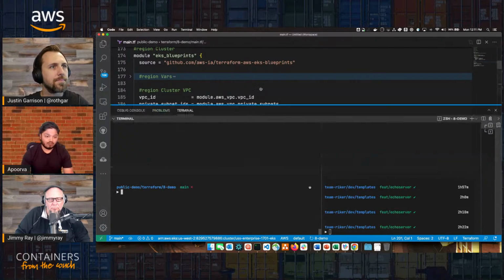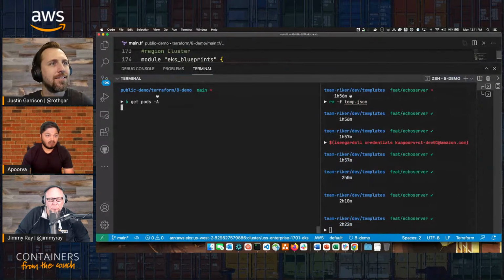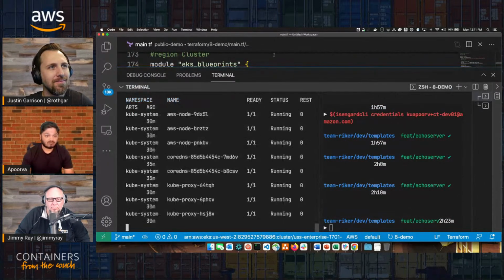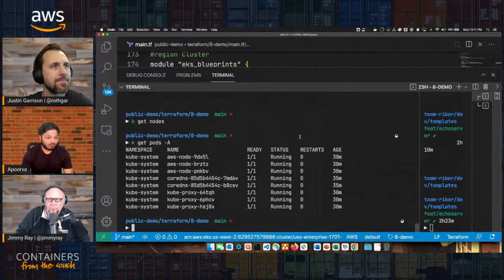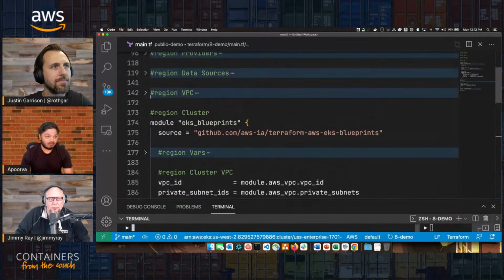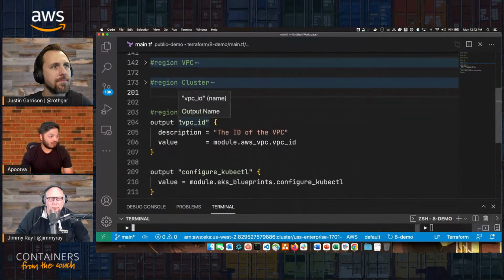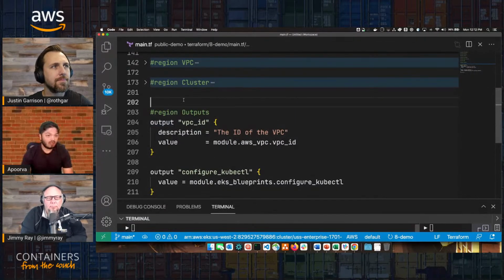So if I do like, probably kubectl get pods -A. Really make that font bigger. Oh, sure. That's better. So this cluster is already up and running with the default CNI, the default add-ons that an EKS cluster comes with. So now I'm taking on the role of a platform engineer, right, or a platform developer. So I want to define what my cluster should look like for all of my application teams, applications that are going to be running on the cluster.